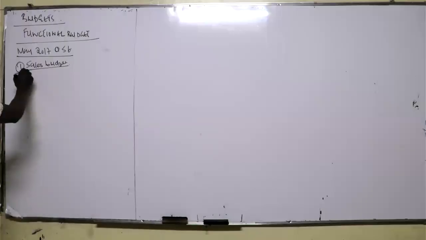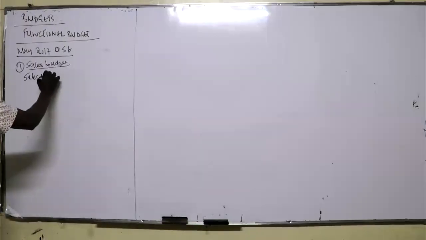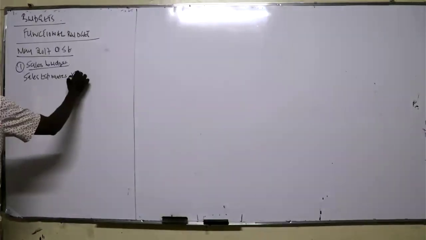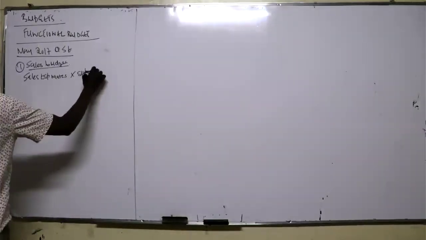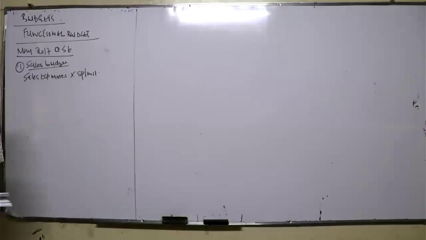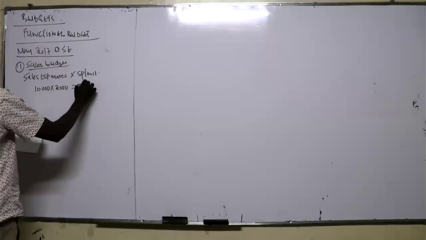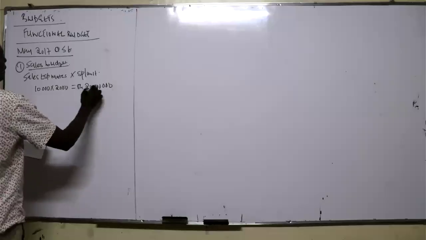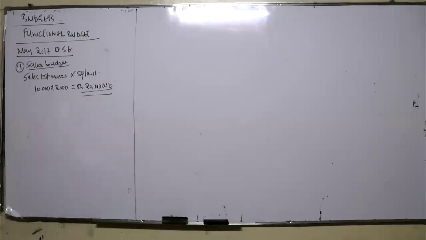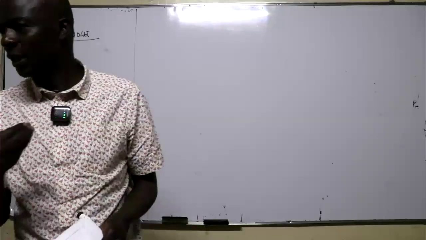So the sales estimates times the selling price per unit. The units that you estimate to sell, the budgeted sales. The estimate is the same as budget, isn't it? So they estimate to sell how many units? 10,000. At what price per unit? 2,000 shillings per unit. So that will give you 20 million. That is how we make the sales budget. Very easy. The units that you estimate to sell, and then you multiply by the selling price per unit. You are done with that sales budget.